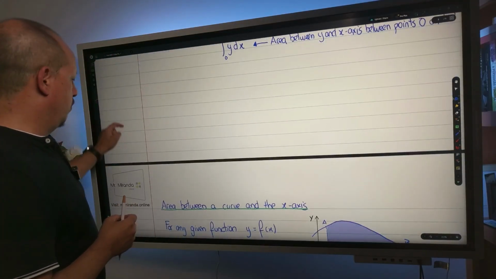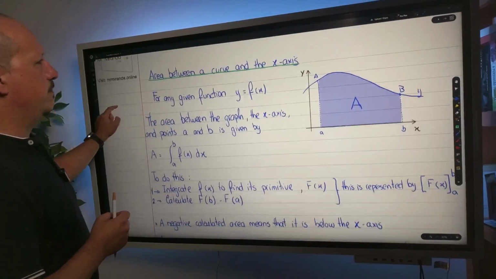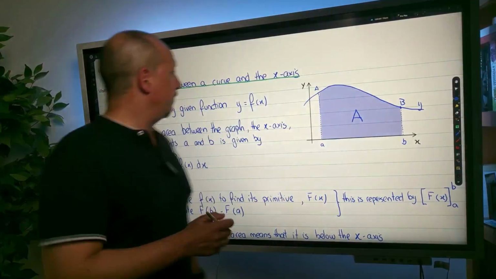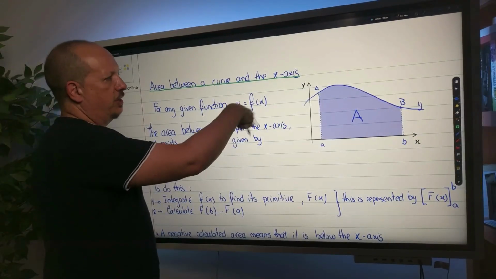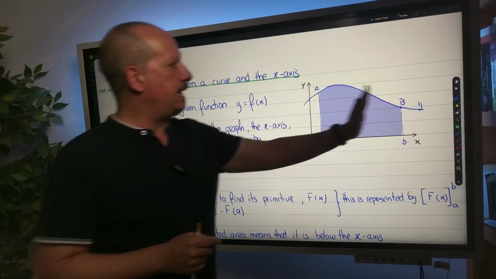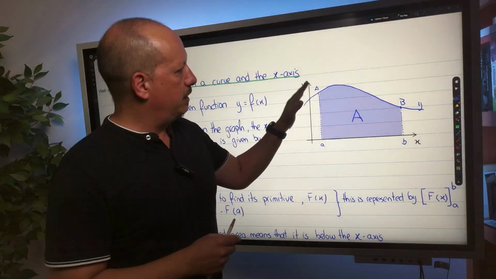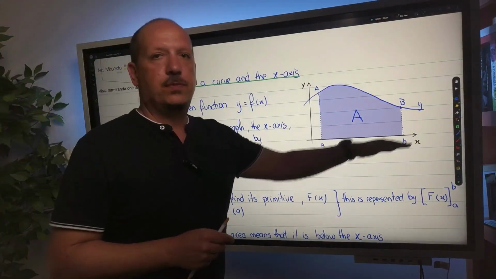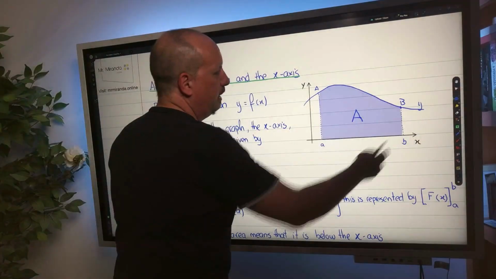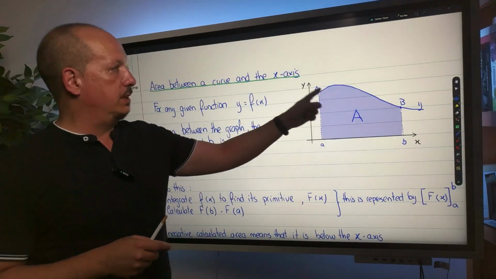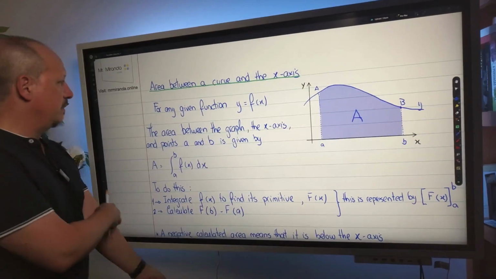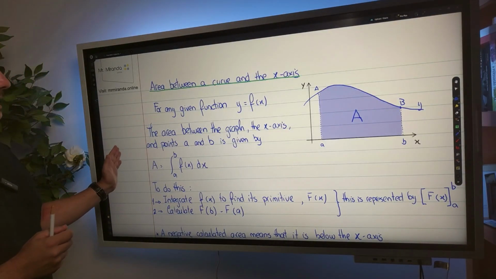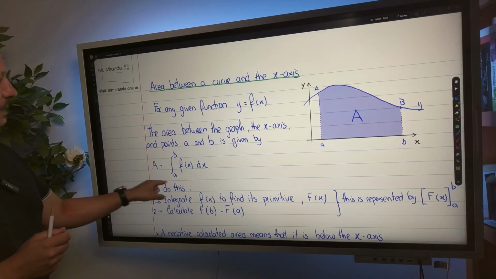Now, let's go to more details about the areas. All right? Let's say now that you want to calculate the area of this shape, okay? Doesn't matter what the function is, I just call it f of x between points A and B. Again, I'm talking about the area between the function and the x-axis. All right, you have these points over here, A and B, which correspond to the x coordinates of A and B. All right, so the area between the graph, the x-axis, and points A and B is given by this expression over here.